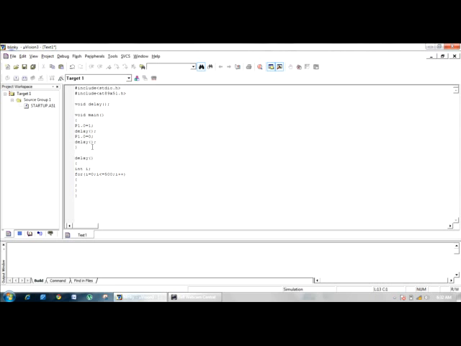The problem here is that the code inside this void main will be executed only once. For this to happen repeatedly, we are going to put it in an infinite loop. An infinite loop is a loop which will never end, and it will always keep executing the statements inside it. So to give an infinite loop, it is very customary to use the while statement. That is what I am going to give here now.